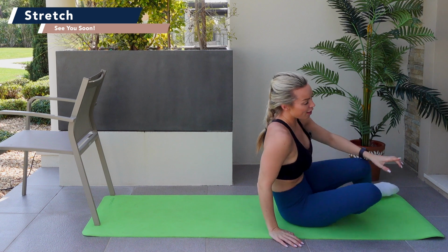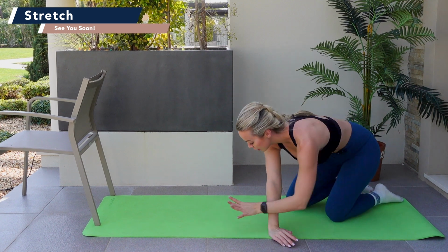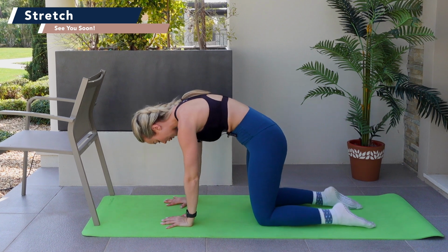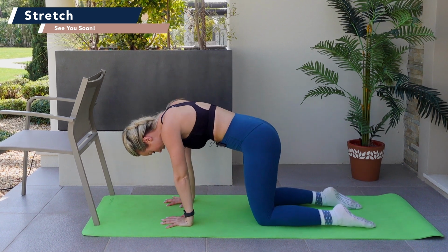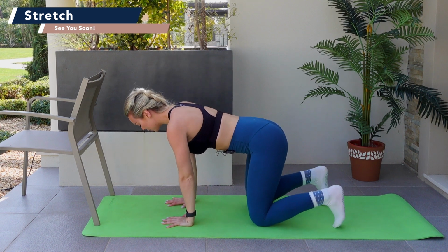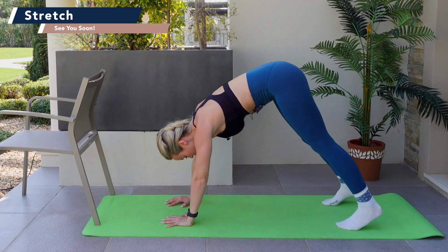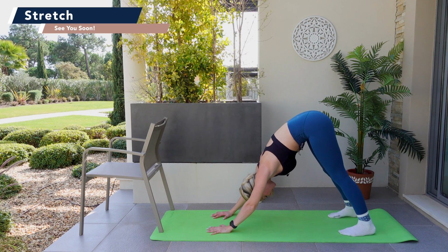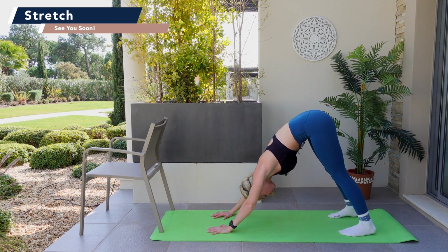And then from here, you're going to turn it round on towards your knees, hands underneath your shoulders, knees underneath your hips. Little cat and cow, draw the eye line under. Exhale, press the chest down, lift the eye line up. Back through neutral spine, tuck the toes under. You're going to drive the heels low. Going through your down dog, the heels press to the floor for a calf stretch and a hamstring stretch.